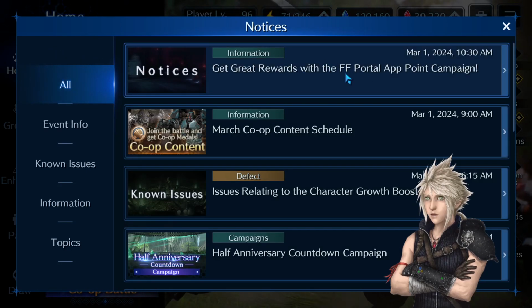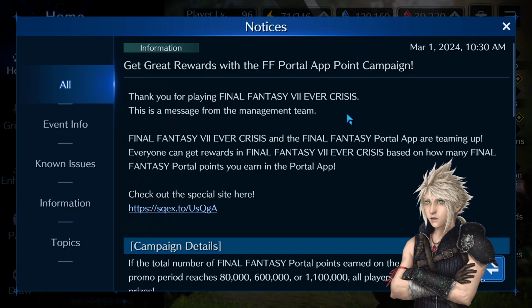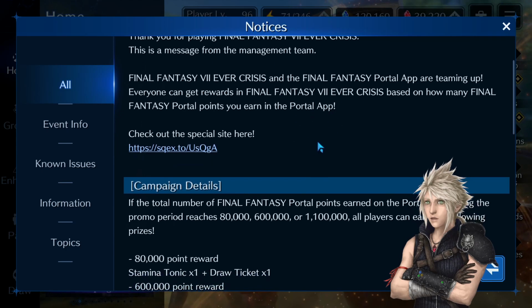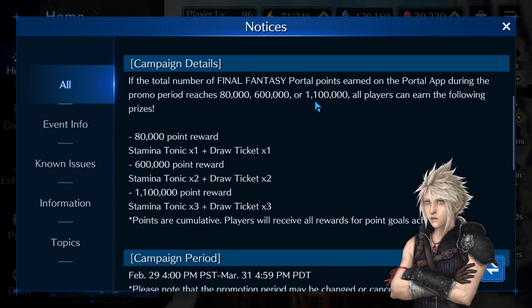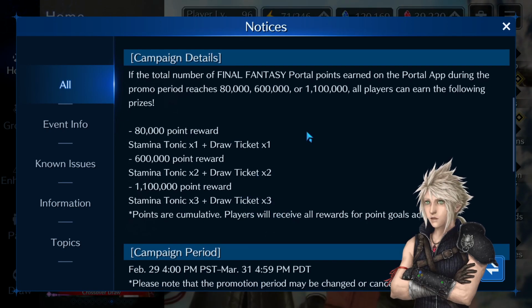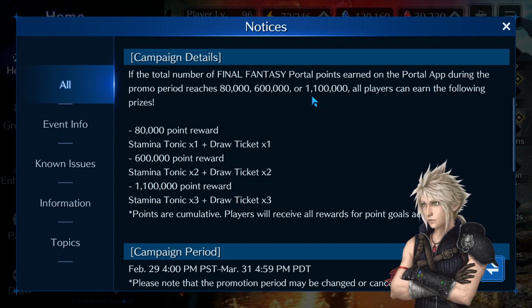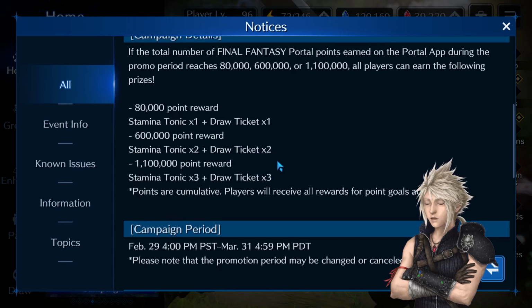Also there's this thing called the FF7 Portal app, and I highly recommend downloading it. It's an old app, almost 10 years old if I remember correctly, so you might not be aware it exists. For this month it has a campaign for Ever Crisis. If we earn 1.1 million points, we'll get 3 stamina tonics and 3 draw tickets, which is very nice, but you don't have to earn 1 million points by yourself. That is completely impossible. That is a community thing. So that's why I recommend everyone downloads this app and we just log in every day to do those few missions that we can do there and get those points hopefully.